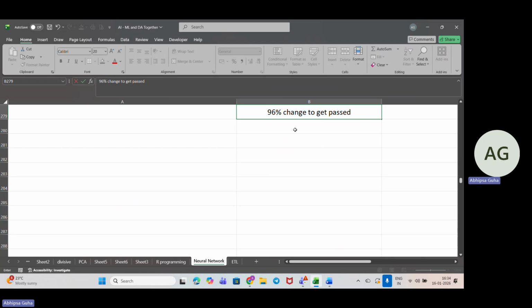So MLP is many neurons at the same time. Neurons are like multiply plus add plus decide. That is giving the idea about neurons. Next is the layers, which learn step by step, and training is like learning from mistakes. So MLP is like thinking and then deciding, because there are more hidden layers compared to a single layer perceptron, right? In a single layer perceptron, we only have a single hidden layer, but in a multi-layer perceptron, we can have many, like 10 middle or hidden layers as well. Okay, so that is the idea.